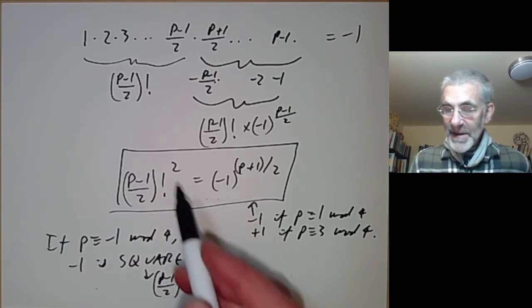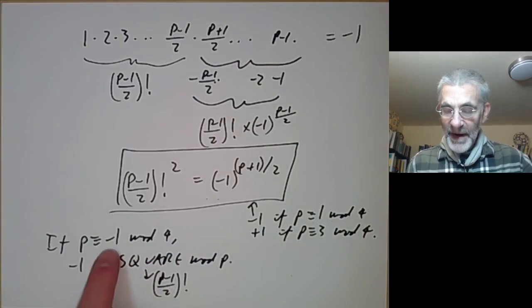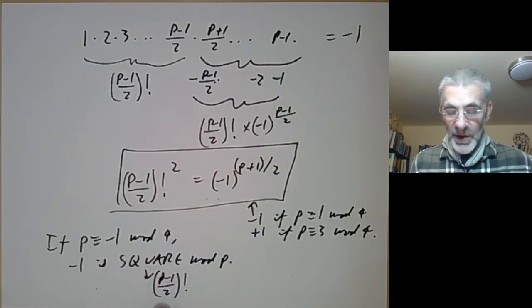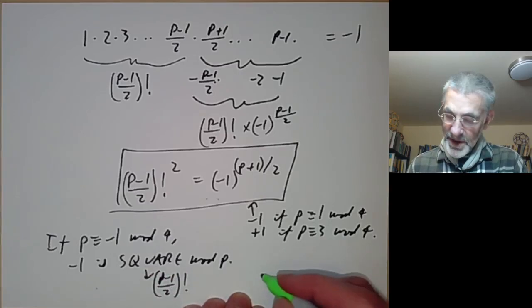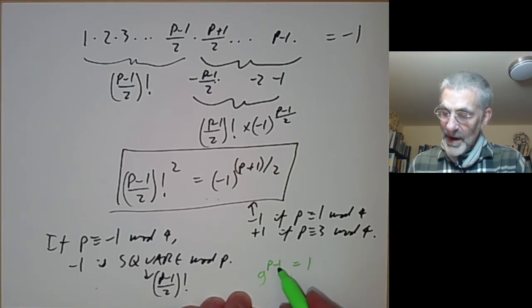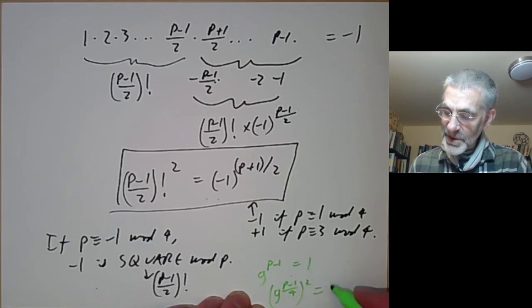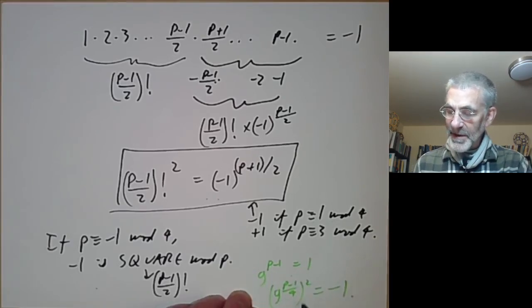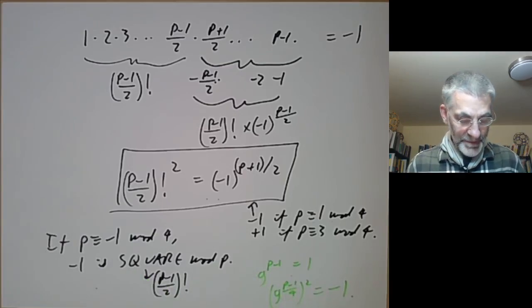Incidentally, Wilson's theorem is closely related to primitive roots, and you can also prove the fact that minus 1 is a square mod p using primitive roots. We take a primitive root g and notice that g to the p minus 1 is equal to 1. So if p minus 1 is divisible by 4, we have (g to the (p minus 1)/4) squared is equal to g to the (p minus 1)/2, which is minus 1. So another way of calculating the square root is just to find a primitive root and raise it to the power of (p minus 1)/4.